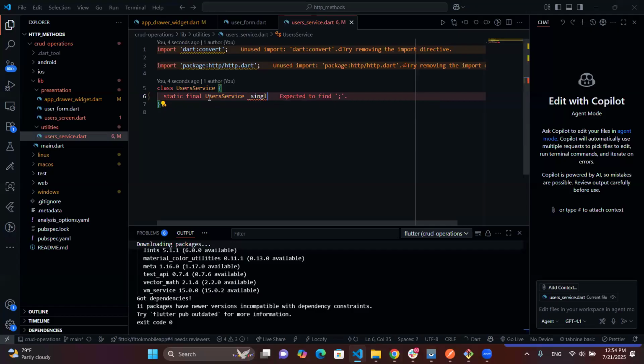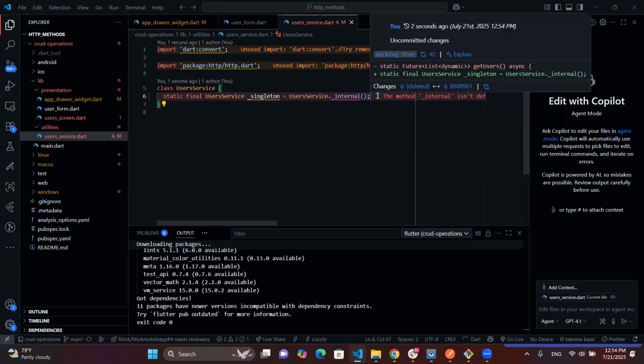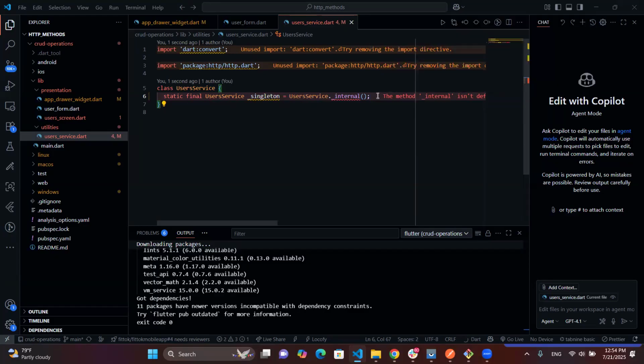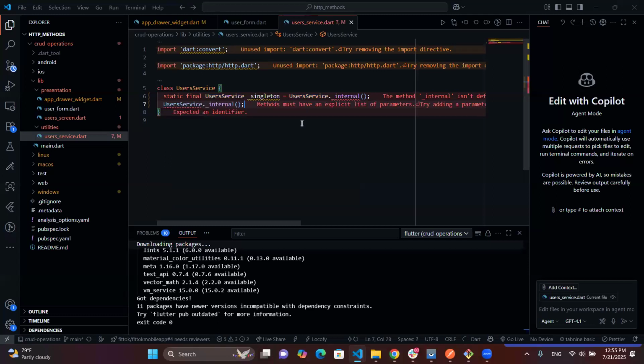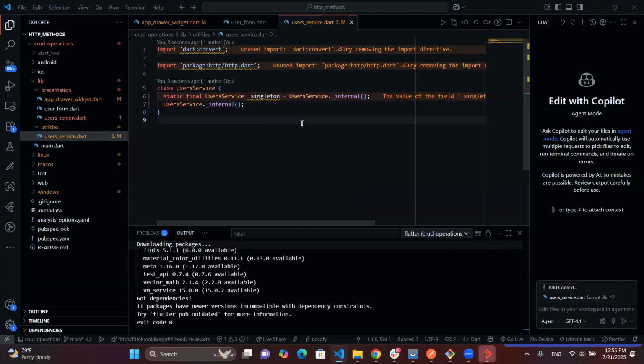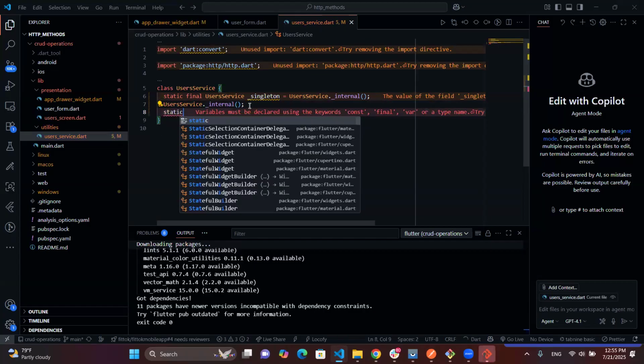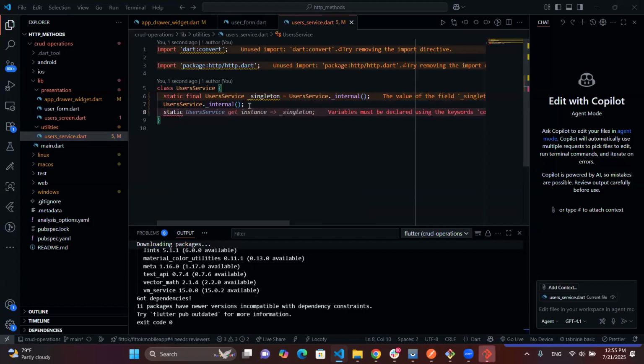Singleton. It's a variable name. Okay, user service dot internal. Let's go back to having user. And then, of course, we have static user services, get instance.